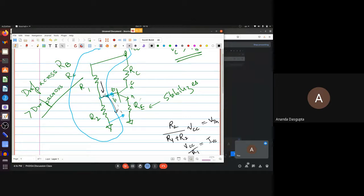Or you could just say, okay, let's look in from this end by making the input voltage 0. Now, if you make VCC 0, that means you're basically connecting this point to the ground, right? Making a voltage 0 is the same as connecting the point to the ground. That essentially means that this R2, which is between this point and the ground, is joined by R1, which is also between this point. It was between R1 and VCC, but now that you have made VCC equal to 0, you're going to get R1 also.